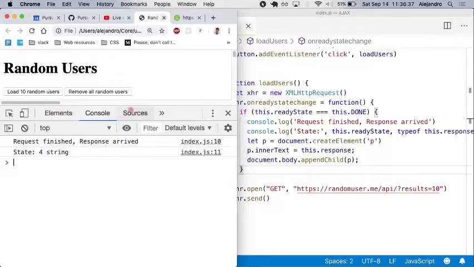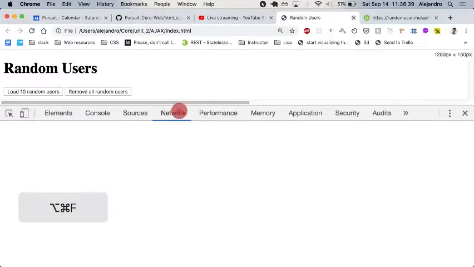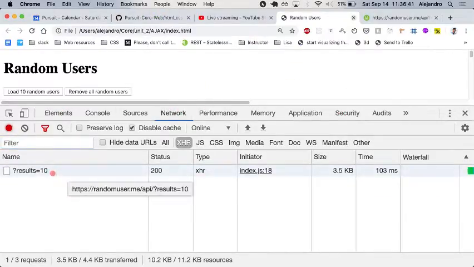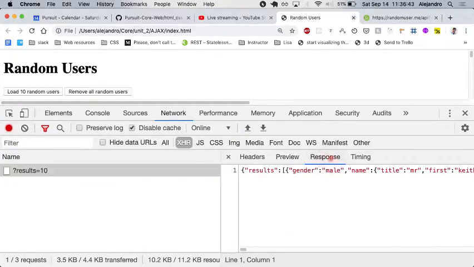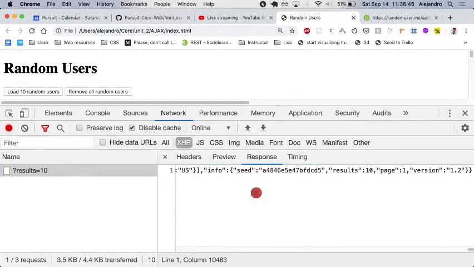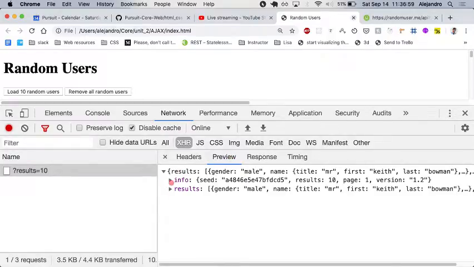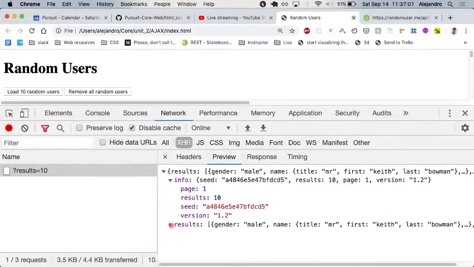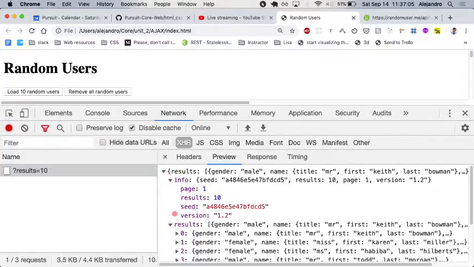If we go to the network tab and click on our request, this is what we're getting, this raw text. I think it comes as just one line of raw text. And when we go to preview, it looks a little bit nicer, and we can collapse and expand.